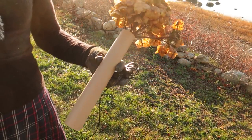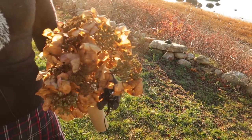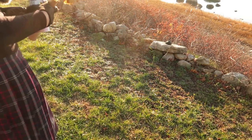And you can see I have them in a kitchen roll or a paper towel roll because when I'm doing a cluster, I like to stick them like that, and then I can stick that into a vase or a container and let them dry that way. And since we're going to be just plopping them in the ground and spraying them, let's get to it.